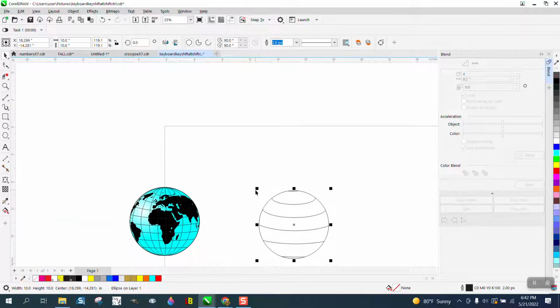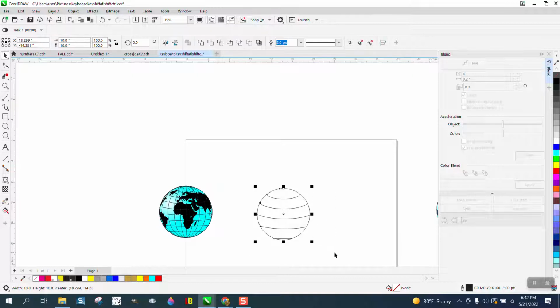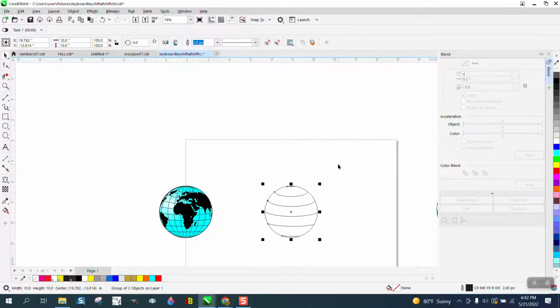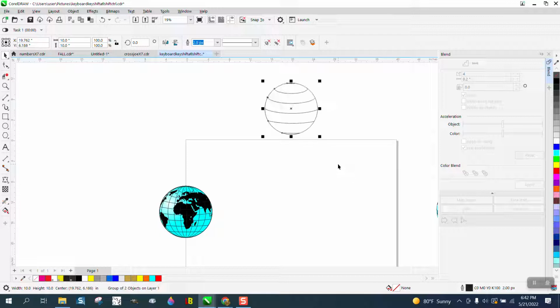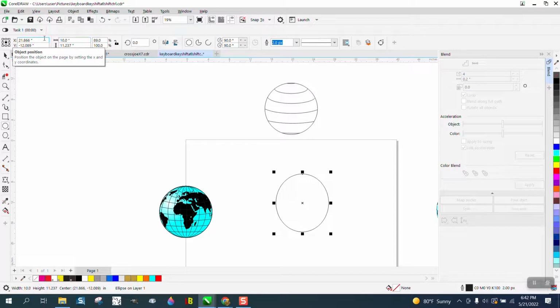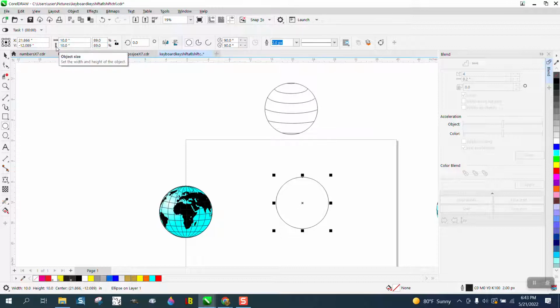So thankfully we got a 10-inch circle we're working with. So we're just going to move that up and draw another, and it's in the center of the page. Let's Control G to group it and hit it in the center and then nudge it up so we make sure it's in the center. On this, you can do the same thing, make it a 10-inch circle. I unlock my ratio, so let's keep it unlocked while we put a 10 here. Now we got a perfect circle and we're going to hit P.